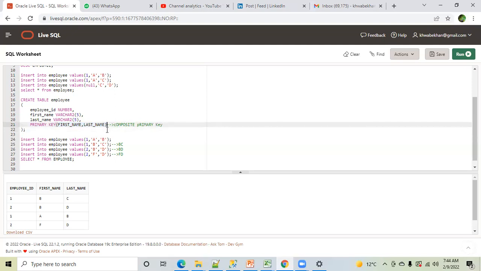Okay. Now, Tanvir, I don't have two columns which is acting as a primary key. What shall I do? Please check three columns combination. Still it is not working. Please check four columns combination. There is no restriction on that. You can go to whatever level you want. But these things are determined when you are designing a table for the very first time, and you have to discuss with your business stakeholders what all data will be coming in that table. Check with them which column, which data will be unique, which will duplicate, and all those things. And as per that, you can make it a primary key.